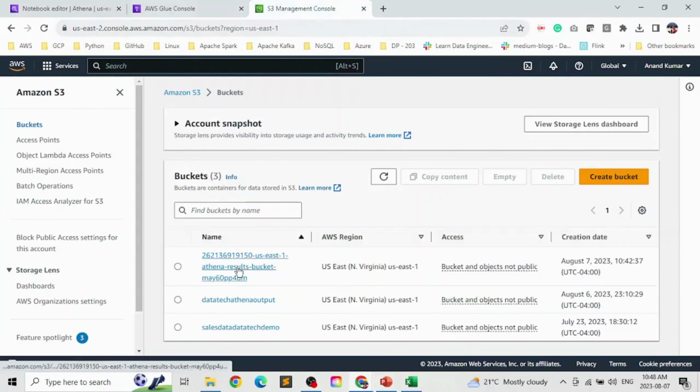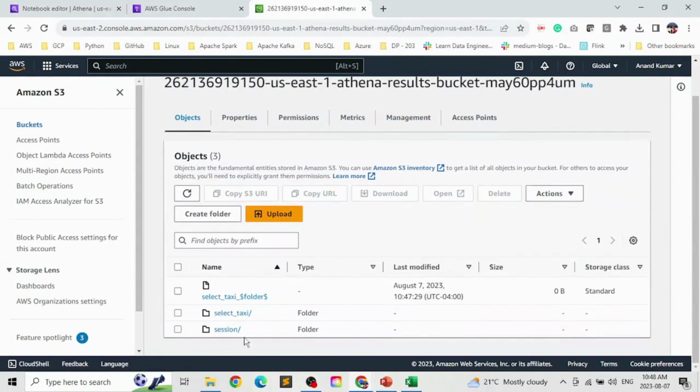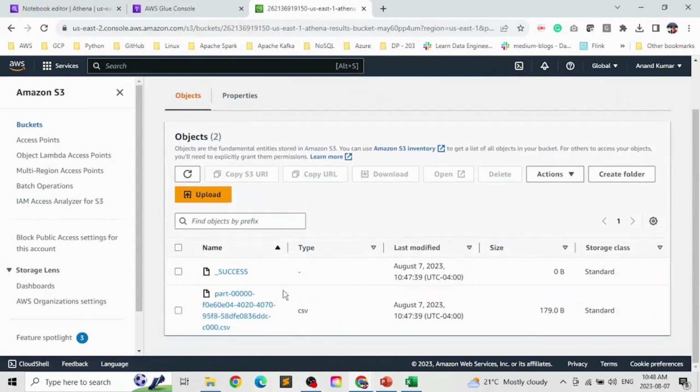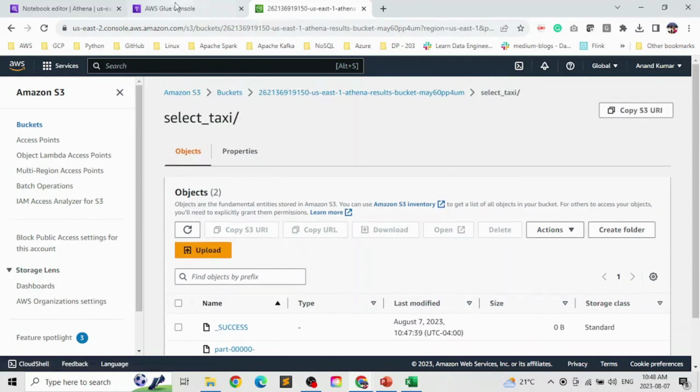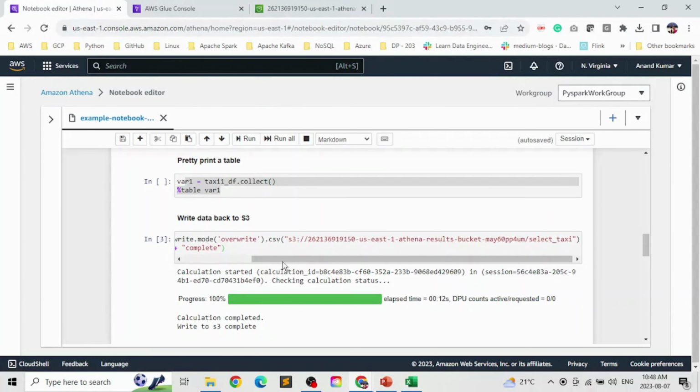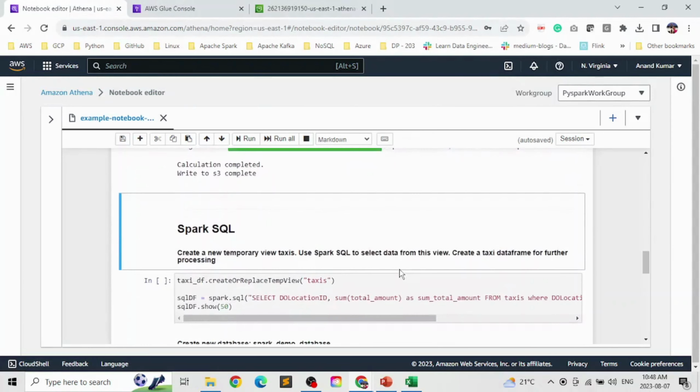So we click here, we go into select, and this will have that Parquet, the CSV file here. So it created basically a Hive metastore in S3 using this Spark. Okay, awesome. So once that is done, let's do here what we do.